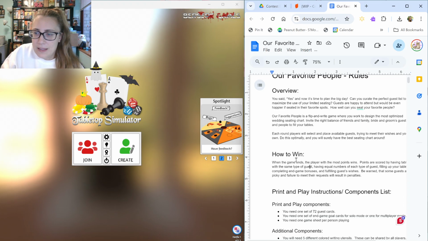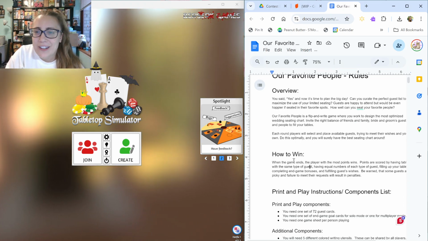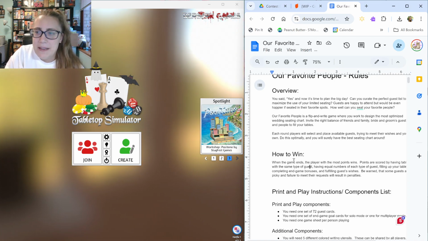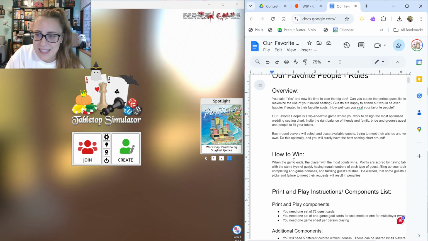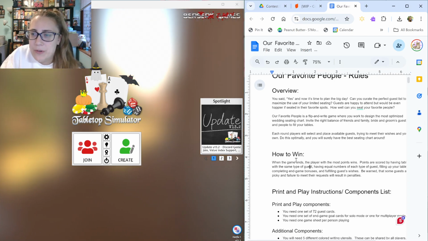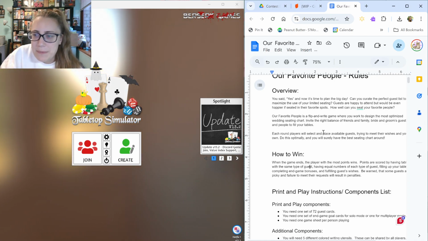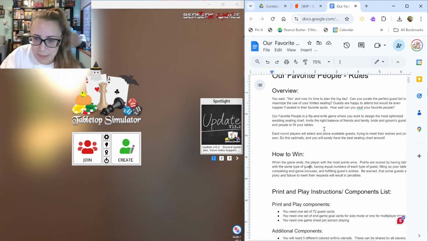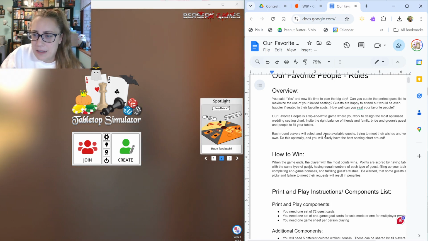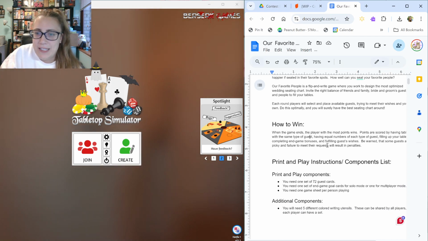So the overview of this game is you said yes, and now it's time to plan your big day. Can you curate the perfect guest list to maximize the use of your limited seating? Guests are happy to attend, but would be even happier if seated in their favorite spots. How well can you seat your favorite people? Our Favorite People is a flip and write game where you work to design the most optimized wedding seating chart, inviting the right balance of friends and family, brides and grooms guests, and people to fill your tables. Each round, players will select and place available guests, trying to meet their wishes as well as their own. Do this optimally, and you will surely have the best seating chart around.